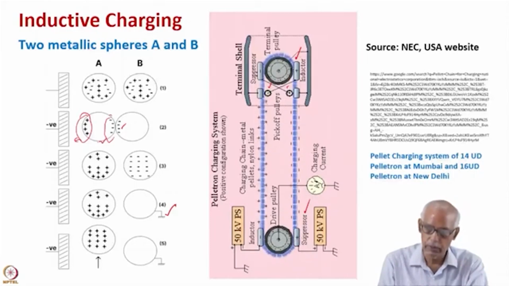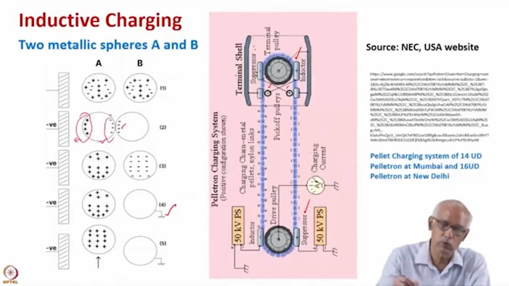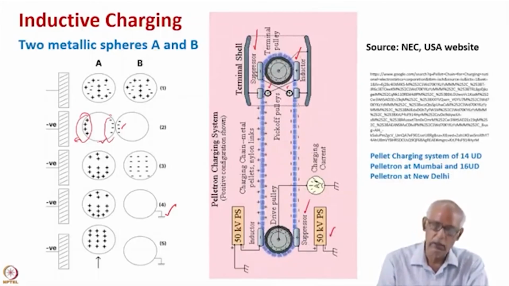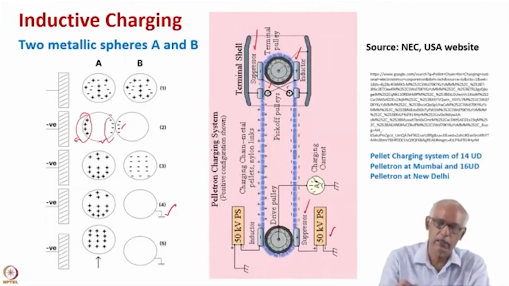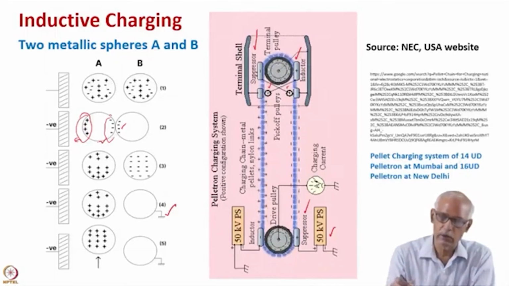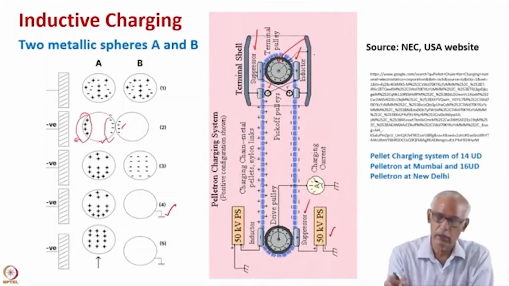So in order to suppress that, there is a suppressor here, and because of these two suppressors, one here in the high voltage and the other one here, which is applied around 50 kV, there is no sparking either at this place or this place due to charge movement. And then of course, when the charge goes to the terminal, which is connected to this high voltage pulley, the charge is transferred to this high voltage terminal.